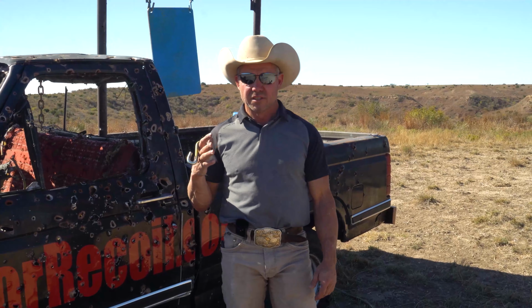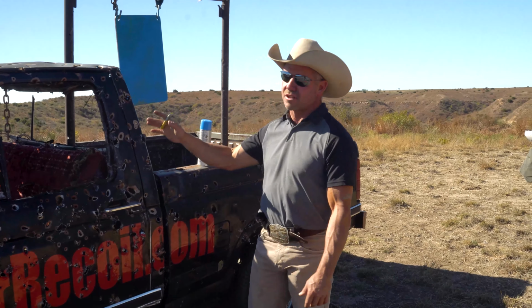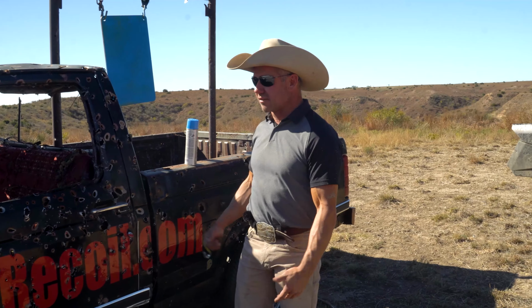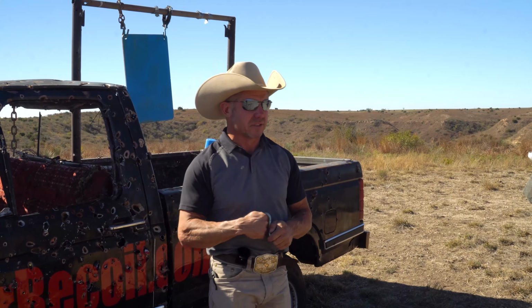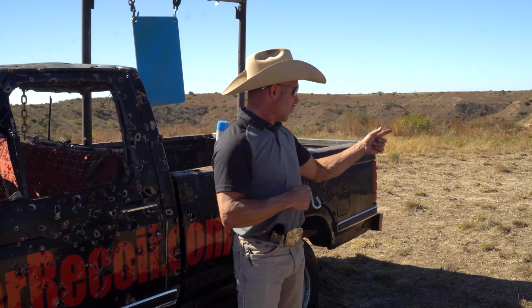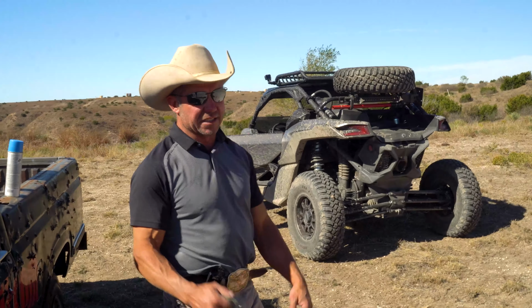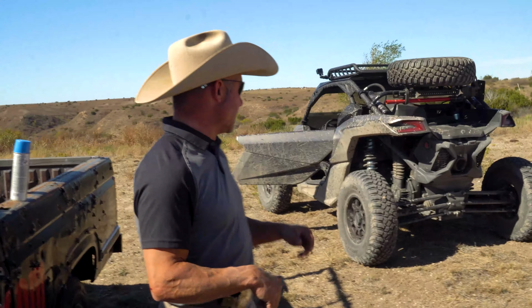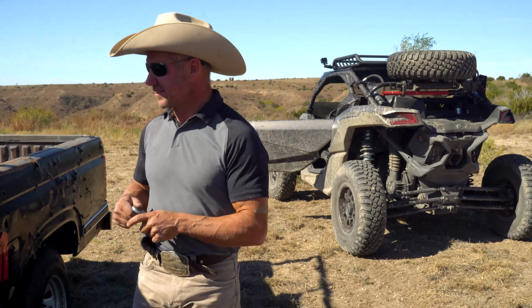This thing's pretty pokey. So what we're doing here is I'm just running around. I do this about every week or two. Come paint targets, fix targets, and get everything kind of going again. So I have to make a 50-mile track. I wish I could do it in a helicopter. This is one of the few targets I can land in a helicopter. But most of it is done with my Can-Am or my pre-runner, like we run in the Baja. I have fun. It's fun driving it. This is a crappy job, running around painting targets. But man, hot dogging around in my Can-Am is pretty fun.